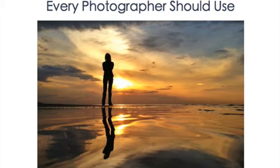For example, this photo I took with my iPhone 4S several years ago. This is still one of my favorite photos to this day. The reason I'm showing you this is that as long as you know what you're doing, you don't need a fancy camera or even the latest iPhone in order to take great photos.